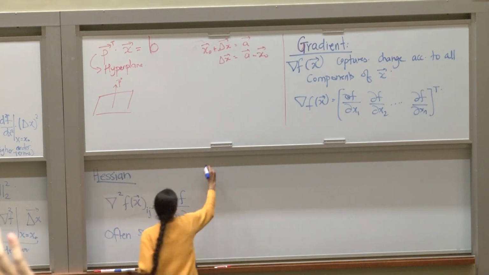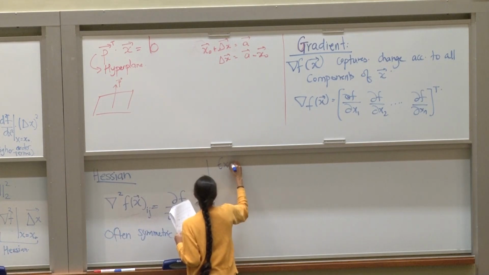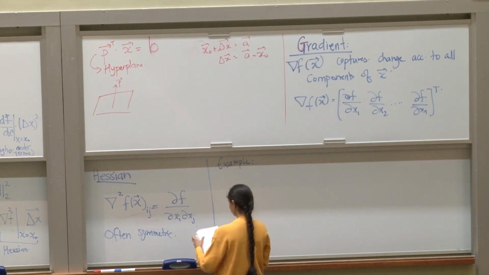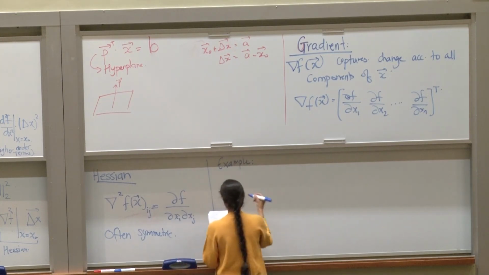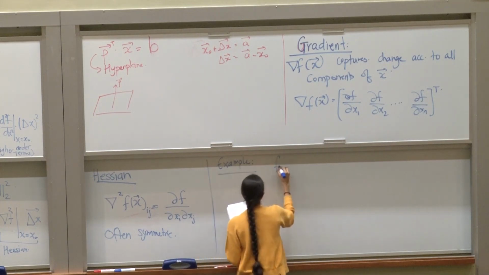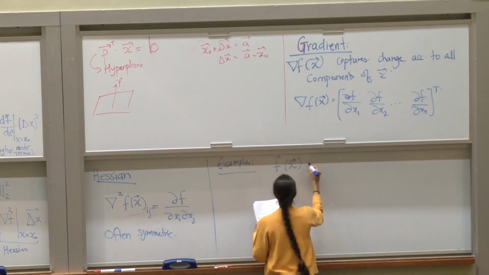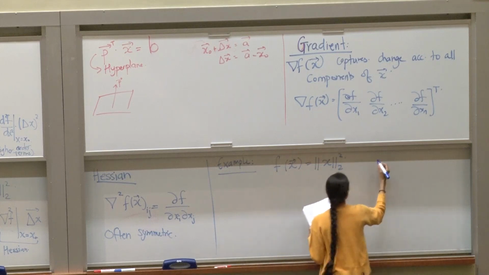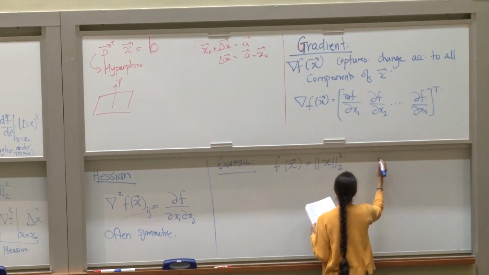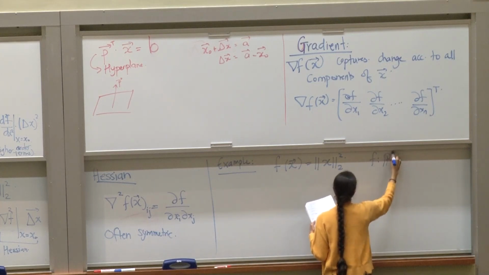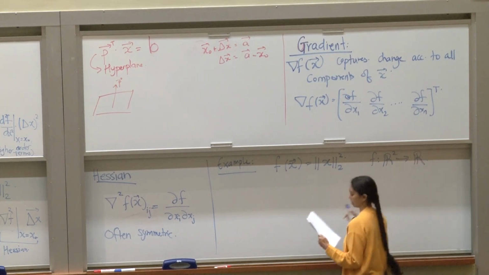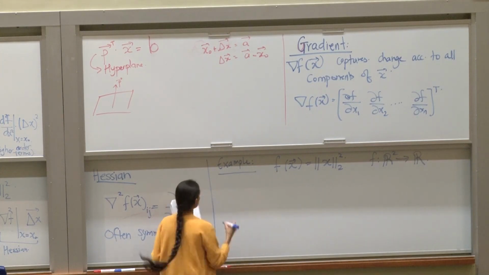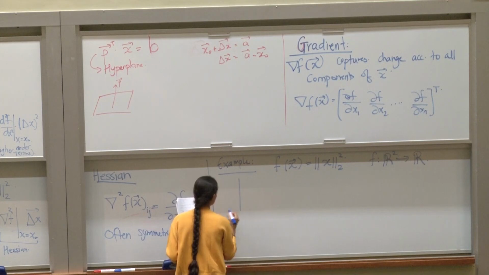Okay? Great. Now let's do an example that will help clarify a bunch of this, hopefully. So let's consider f of x equal to the norm squared of x. And let's consider this as just a function from R2 into R. So just a two-dimensional setup, okay? So let's start out by first drawing this function. What does this function actually look like?